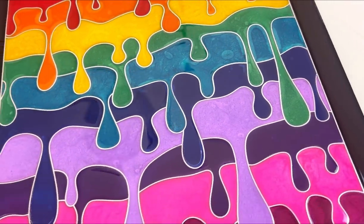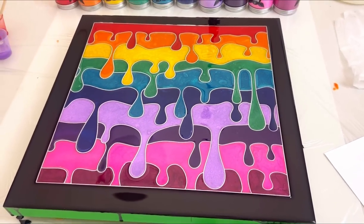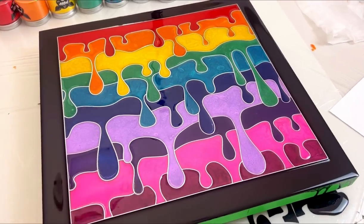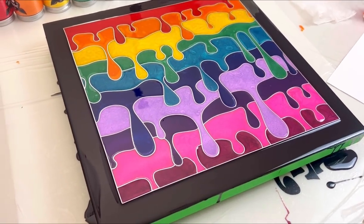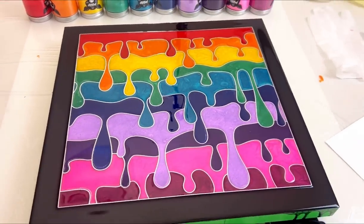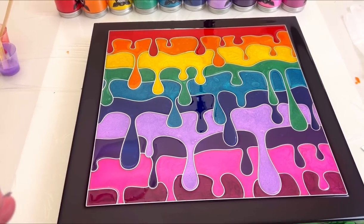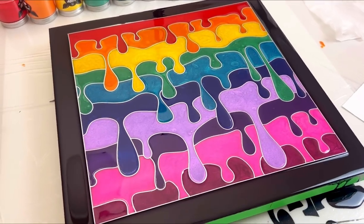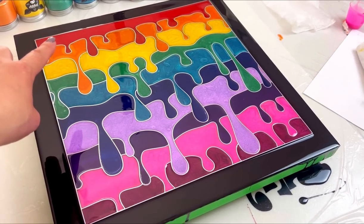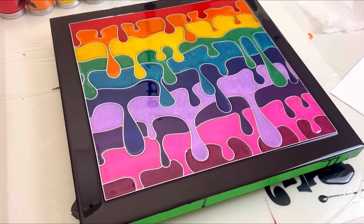So now my question to myself is, once this is cured and dry, do I do a final top coat of clear? I have not figured that out yet. I don't know if I want to leave it 3D feeling-ish, because if I put a clear coat on top, it's going to be a smooth finish, or maybe it may not. You know what? The more I think about it, the more I'm not going to do it, because what if it's deeper over here and more shallow over here and it's not an even layer? So no, I'm going to leave it.